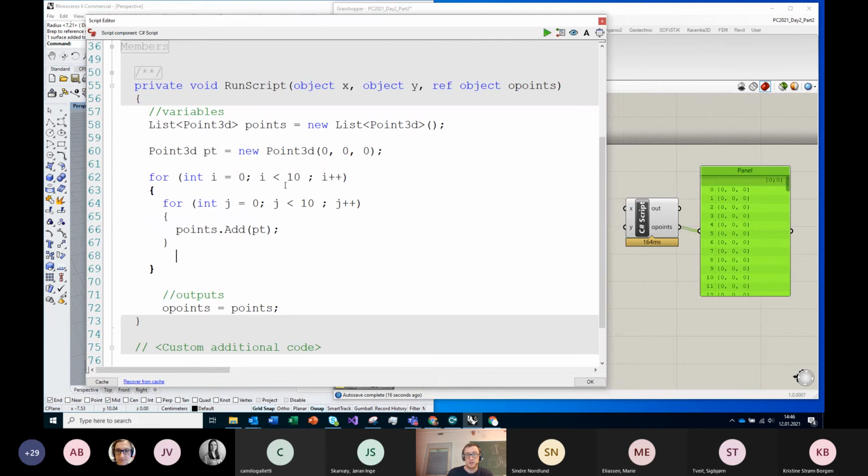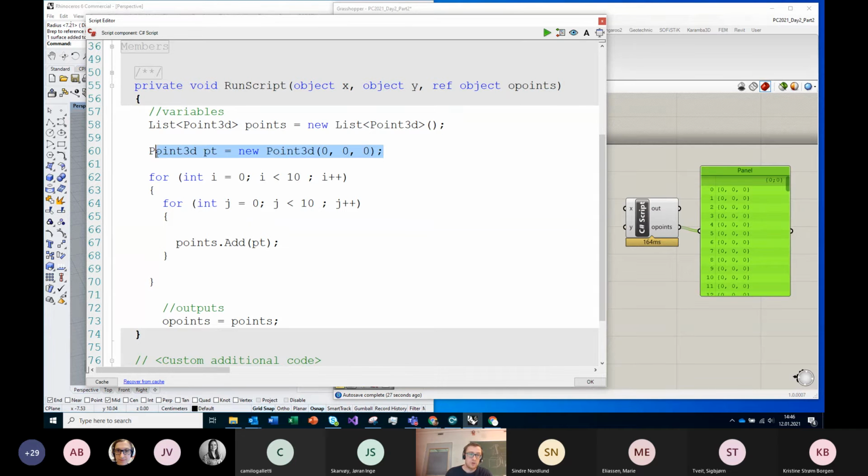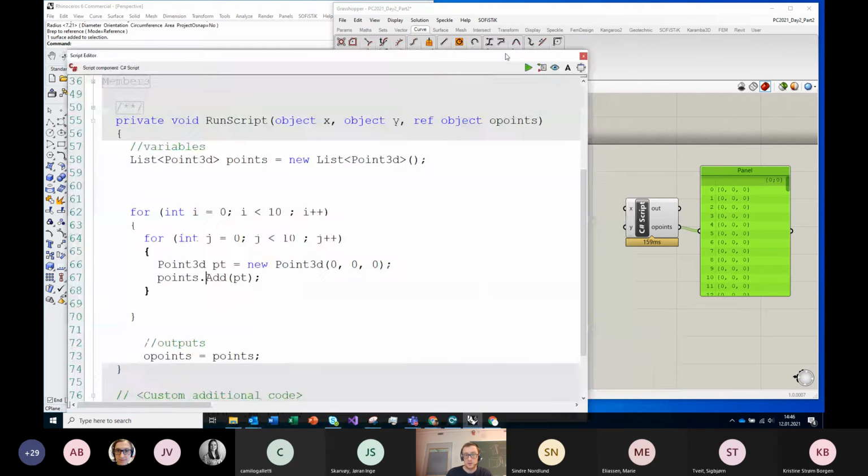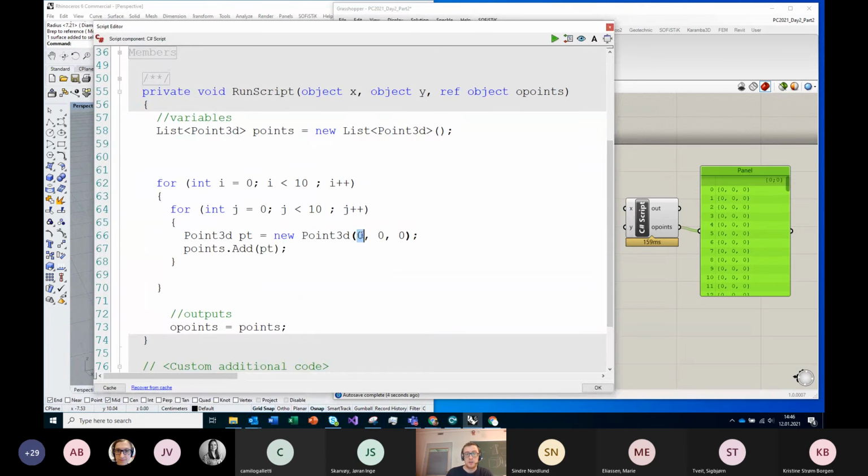Let's try to make it a little bit nicer. So let's try to move generation of this point inside the loop. If I run it, it should not affect anything at all. But now I will be able to change those coordinates.